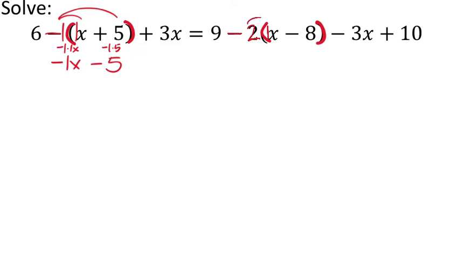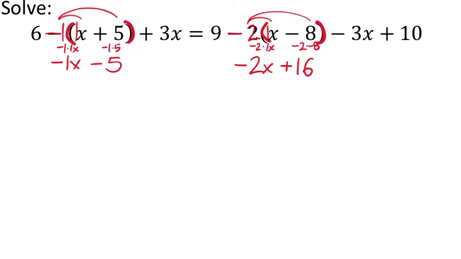So there's 1x as well, so I'm going to distribute this negative 2 times 1x, which would be negative 2x. And then also, over here, with this distribution, we got negative 2 times negative 8. But that's going to be positive 16, so again, I'm showing that as plus 16, okay?